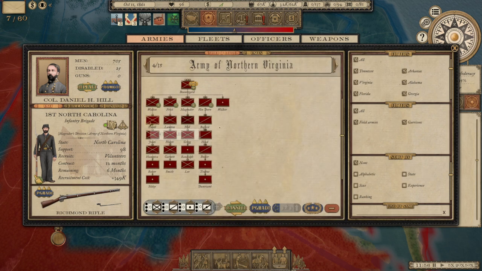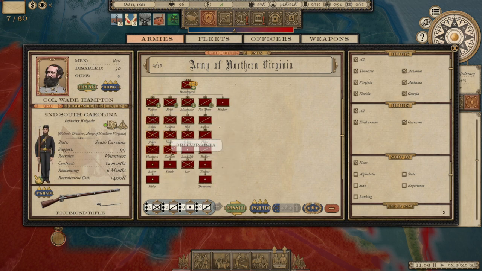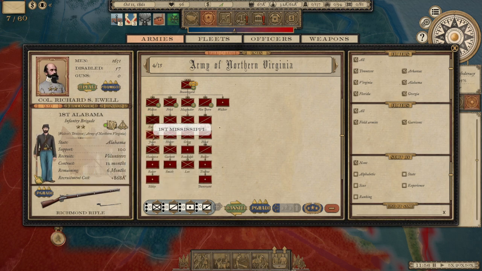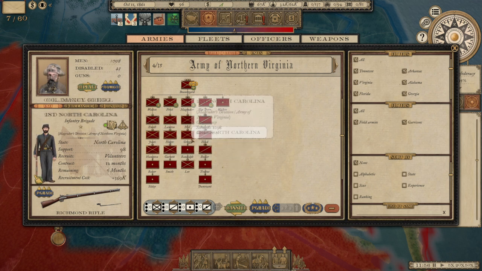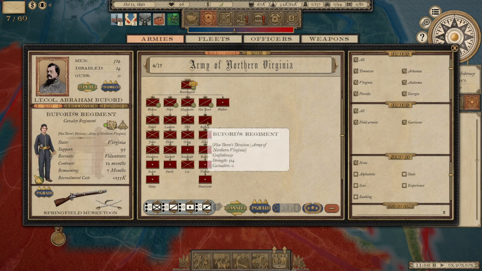So every infantry brigade in the Army of Northern Virginia at the moment is equipped with a Richmond rifle, which is a version of the Springfield rifle musket with Maynard primer and patch box. Accurate, reliable, simple to manufacture. So we've got Ewell, Jones, Hampton, Garnett, Huger, Lawton, Hill, Gregg, and Lee, all with Richmond rifles. That is 9 brigades of infantry equipped with them.